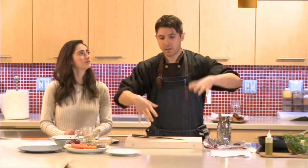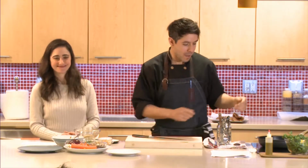You would see it especially in Moroccan cuisine, most often in tagine. Anyone know what I mean when I say tagine? It's sort of a clay pot, and you would slow cook your meats and vegetables in that. It's a great recipe, and you can definitely do it in a tagine as well. This one we're just trying to make a little bit easier. I don't have a tagine, so we're just using a pan.